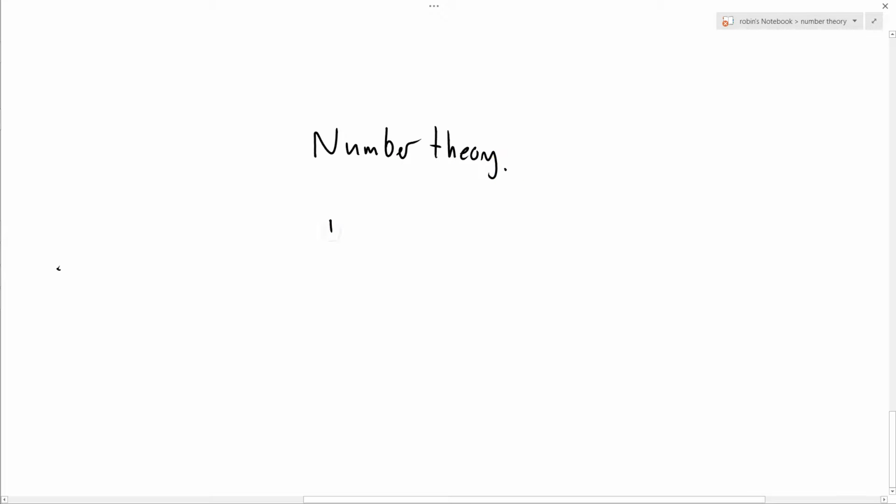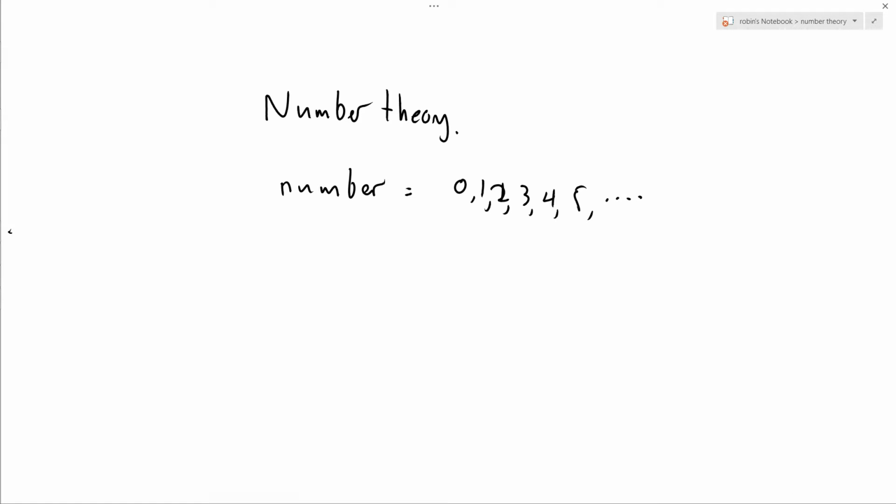In this sequence of screencasts, a number equals anything in the sequence 0, 1, 2, 3, 4, 5, and so on. I'm not going to be entirely rigorous when I'm talking here. There's going to be various things which I'm going to sort of assume and gloss over. I could prove them if I wanted, but it would take us far away from what I want to do, which is to give you an overview of number theory for the purpose of Mathematics Olympiad questions. So I'm just going to pile straight in and talk about prime numbers.